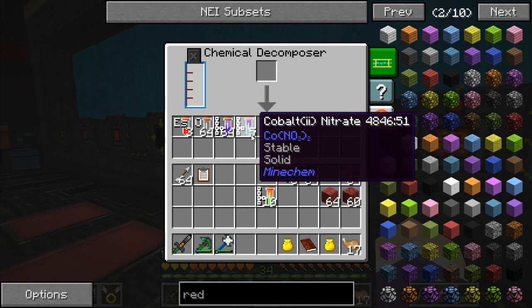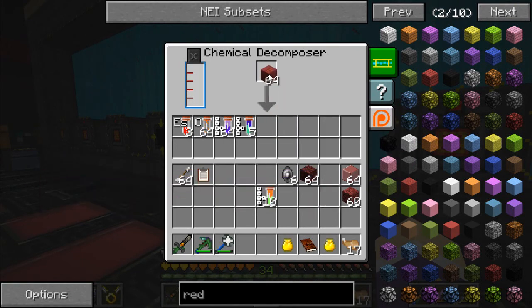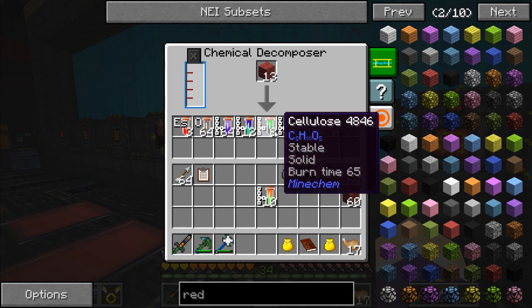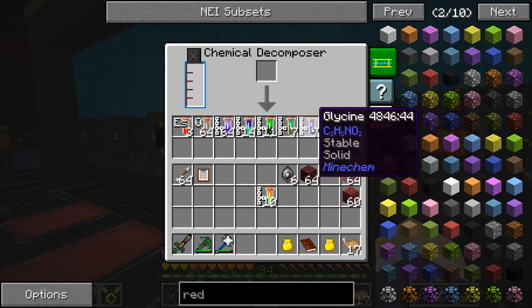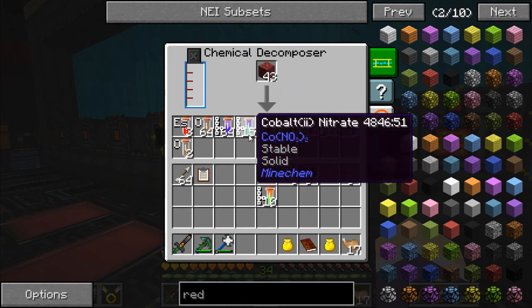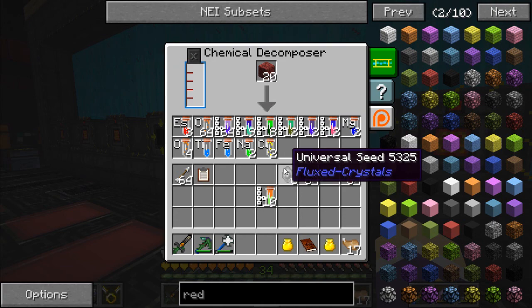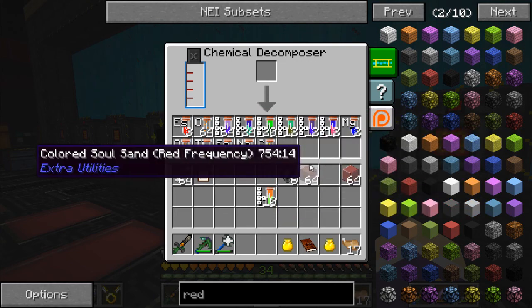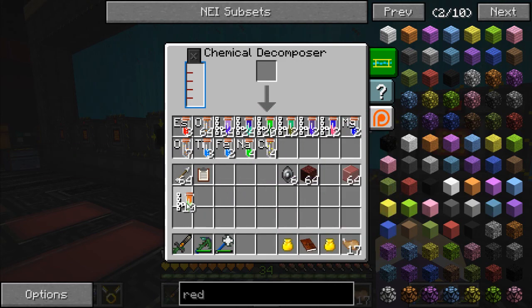But let's get this. Cobalt nitrate. There's 5. Okay, let's do this and get some more. There's a few more. We've got all this other junk as well that I might be able to use in the future. Red stain cobblestone. All sorts again, but how much cobalt can we get? Oh man, this is just filling up with trash. 24. Okay, let's put that away as well.